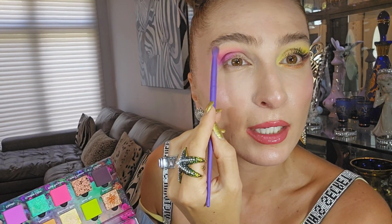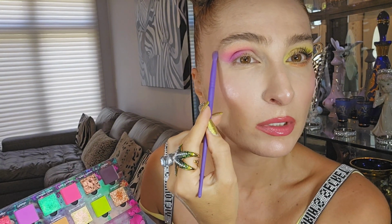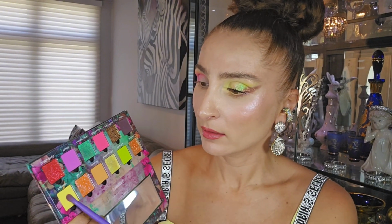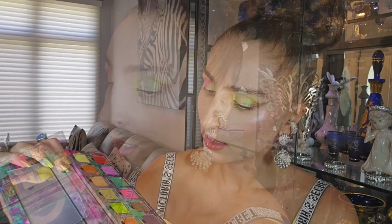I'm just going to add it at the edge. This is what I'm talking about, neony pastel colors. And then I'm going to go again, I'm thinking, with this color, the yellow one, and I'm going to add it at the beginning of my eye, like that. Gorgeous, gorgeous, as usual. I love nowadays to put yellow at the beginning of my eye. Sunbeam, rub with my finger, so it's pretty yellow.